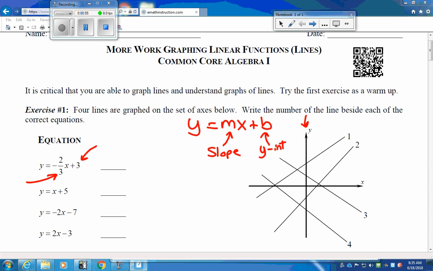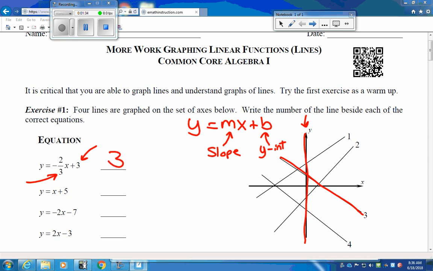So you could take the graphing calculator and graph each one and kind of narrow it down from there. Or if you look at first the y-intercept, which is 3, you want to look at the y-axis, and 3 would be above where the x-axis is. And then you have a slope which is negative 2/3. And if it's negative, that means the slope's going to go down. So the one line that has a slope that goes down and a y-intercept that is positive is line number 3. So then I would put the number 3 there.